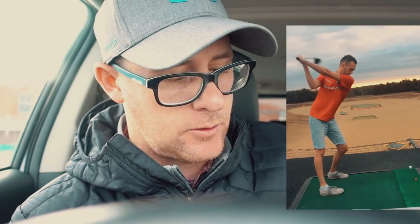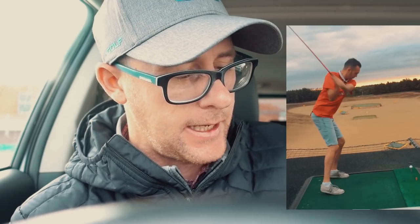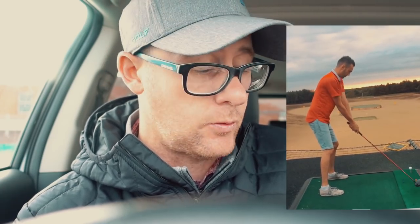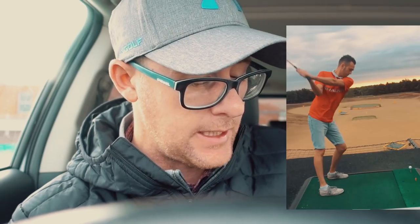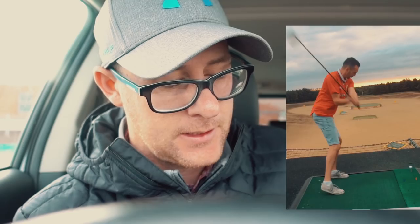Here we go. So we're going to look at a swing today. It's a classic kind of looks like a hit down, swing left kind of action. This player looks like he's going to cut the ball off to the right. Backswing is fine for now. What we're going to do is deal with the way he wants to change direction on the way down. He wants to stack the shaft up a little bit on the way down. Also, the fact that he can hit a shot with that T there — I wouldn't be able to hit a shot with that T there very easily because it would be in my way. Someone who's going to be coming from low to high to hit the ball. So we're going to talk about trying to remove the rewards for swinging this way. Let me show you what I mean.